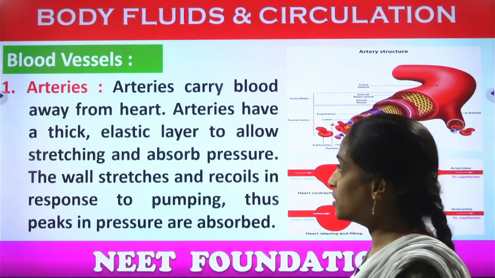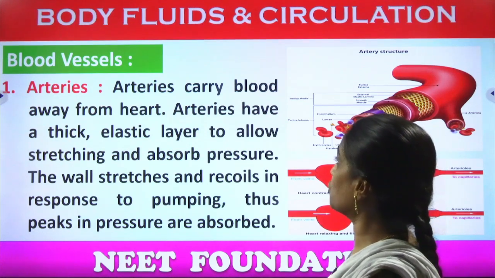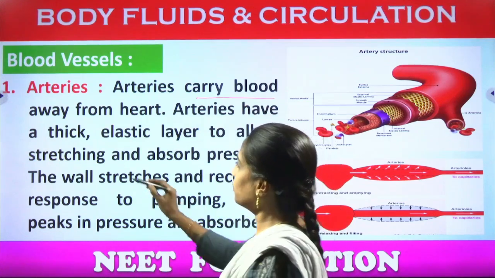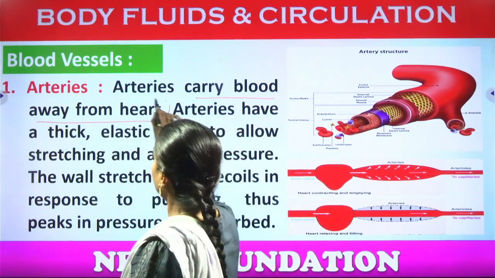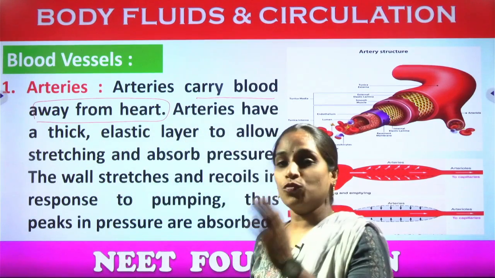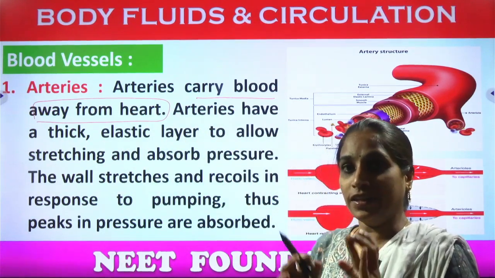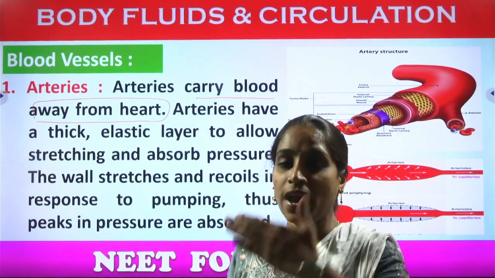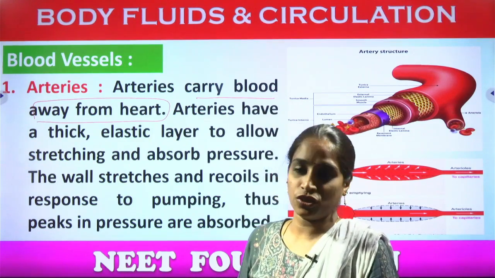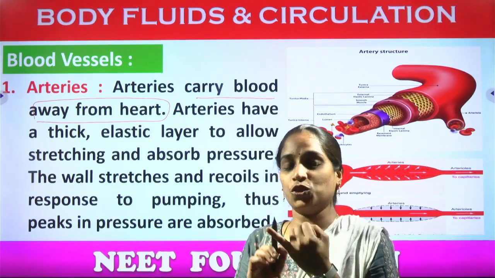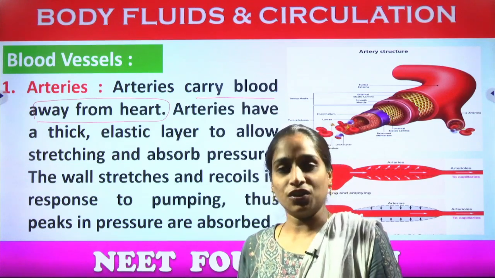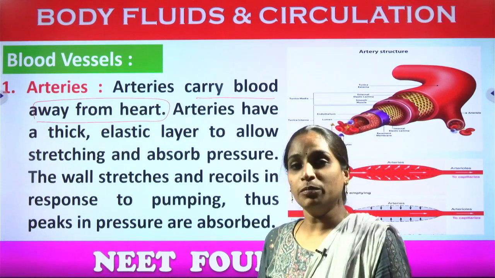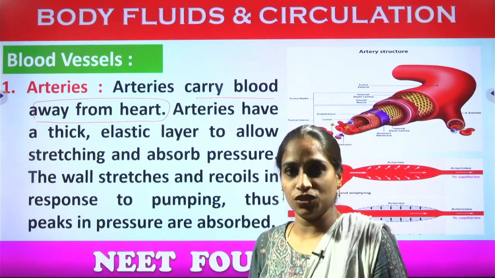Arteries are a type of blood vessels which carry the blood away from the heart. From the mammalian heart, the aorta and the arteries arise from the anterior position in the dorsal region of the heart, called the systemic aorta and the pulmonary artery, right? Systemic aorta carries the oxygenated blood and pulmonary artery carries the deoxygenated blood.